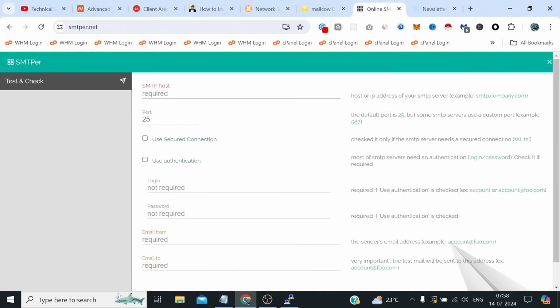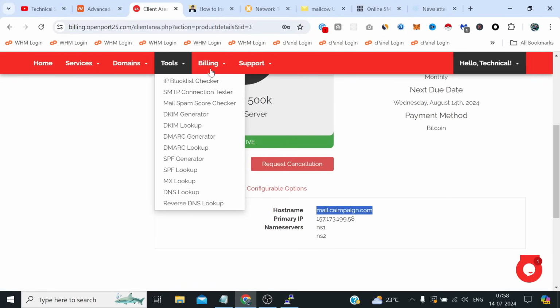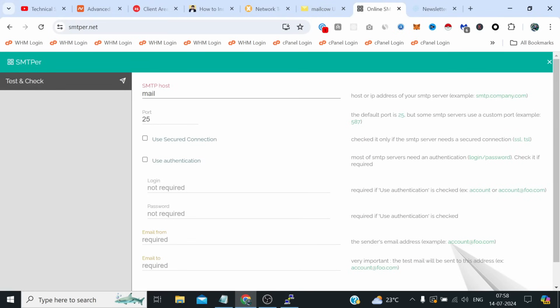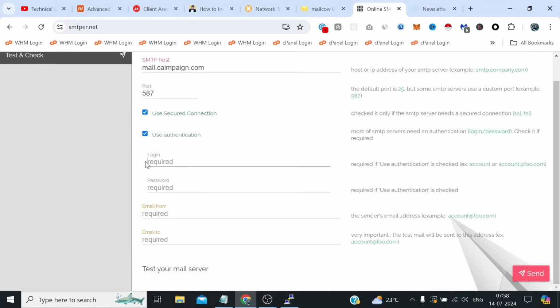Now here SMTP host is mail dot, let me copy this entire host name. Port is 587. Use secure connection, use the authentication. Email we have just created, like sahil@campaign.com.